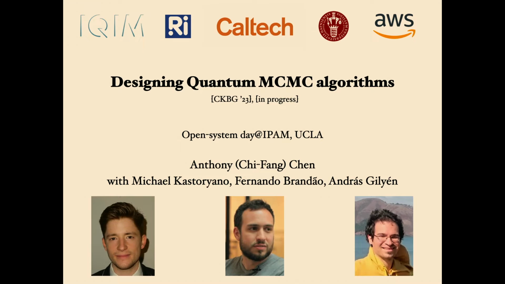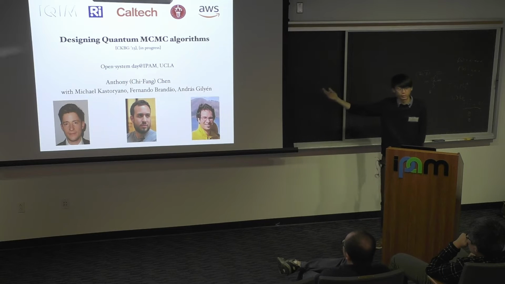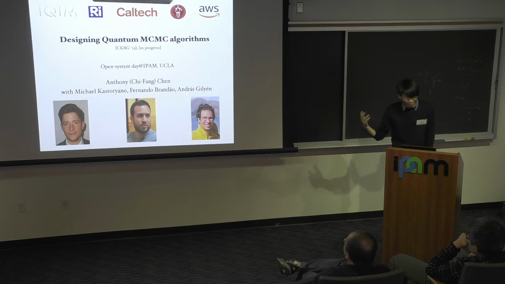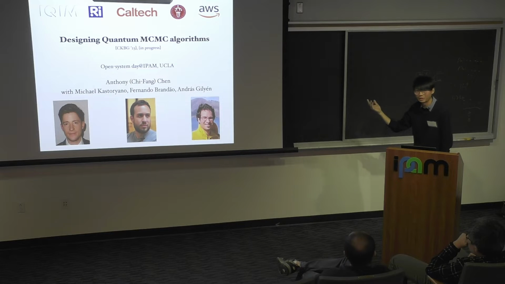So today, the theme is just, let's design a Markov Chain Monte Carlo algorithm, but now you have a quantum computer. And now you can store a quantum state. And what does that mean? We're going to present this algorithm. It will end up being almost the same as the open system simulation, with tiny differences, but lots of conceptual differences.